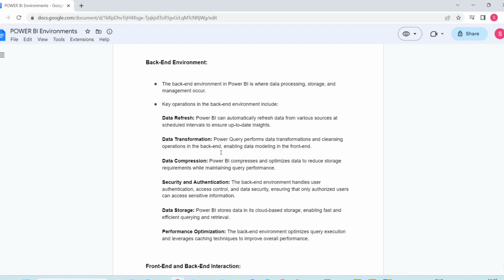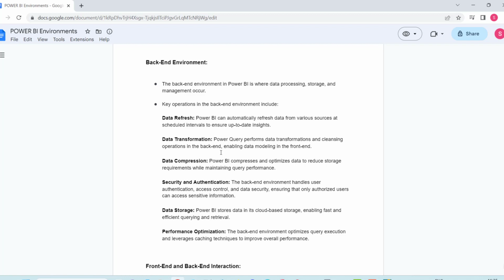Then comes data compression. Power BI compresses and optimizes data to reduce storage requirements while maintaining query performance. Power BI has a very powerful feature of data compression, where you need not do anything to compress the data or save space.